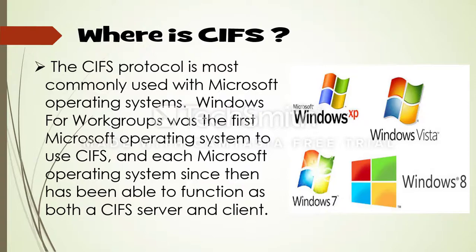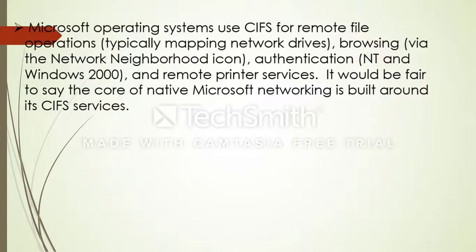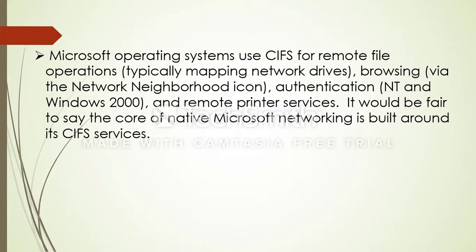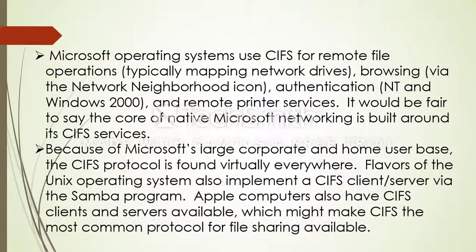It would be fair to say the core of native Microsoft networking is built around its CIFS services. Because of Microsoft's large corporate and home user base, the CIFS protocol is found virtually everywhere. Flavors of the Unix operating system also implement a CIFS client via the Samba program. Apple computers also have CIFS clients and servers available, which might make CIFS the most common protocol for file sharing available.